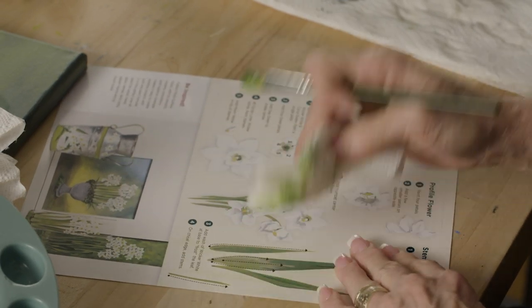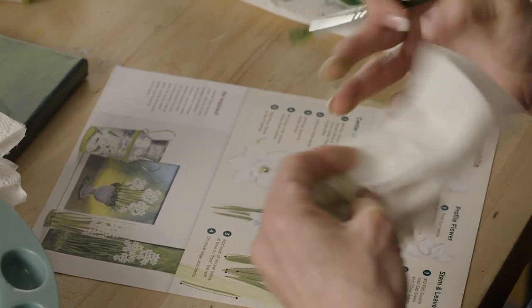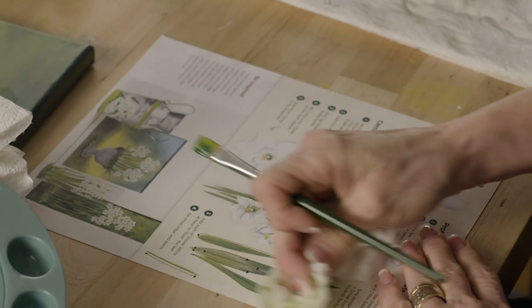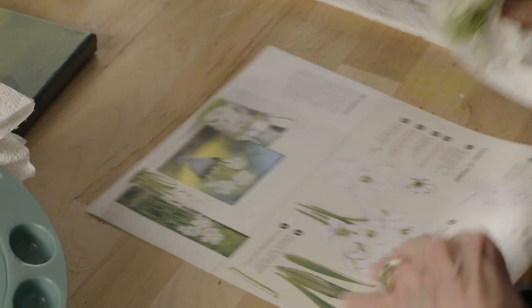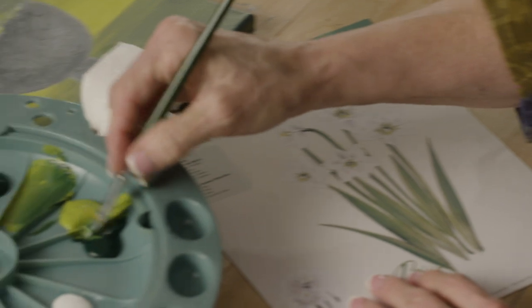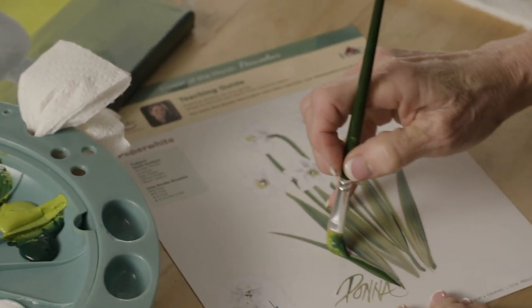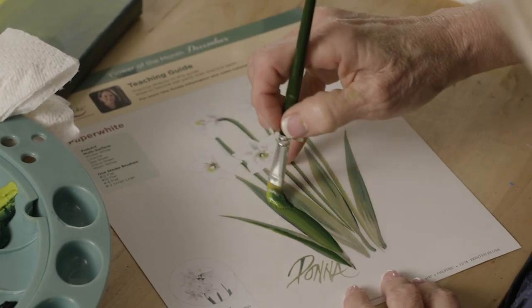Now, whatever it looks like when you're stroking here is a good example of how much paint you need, guys, on your brush. Because whatever it looks like here on your worksheet is how it's going to look on your piece. All right, so let's come in here again. And I'd like you to just come up here and practice right here.